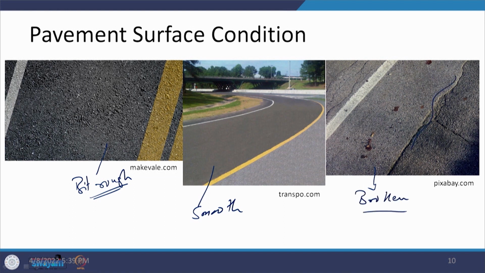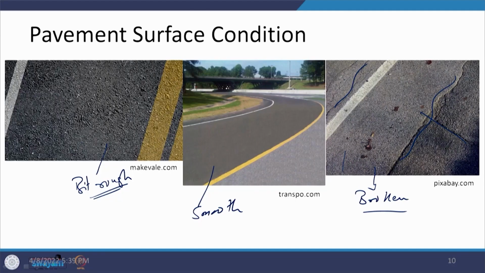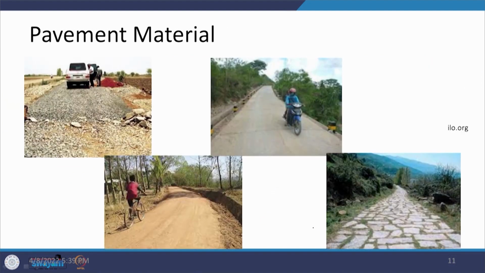So, you found that there are a lot of cracks, etcetera, in the longitudinal and the transverse direction of the movement, and these are also going to cause friction with which the vehicle will be moving and traversing these sections. So, obviously, the friction is going to be more in these cases, relatively less in this, and then finally less in the third one, is what we should probably be aware of.